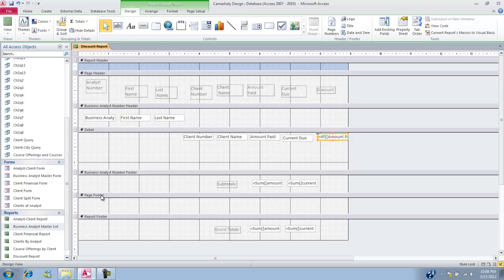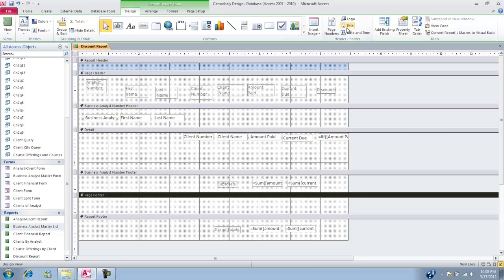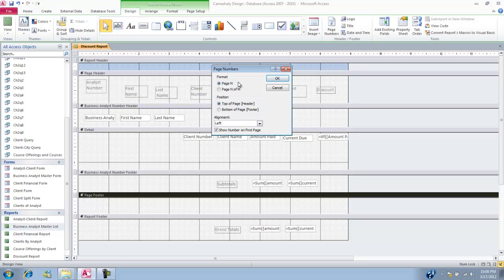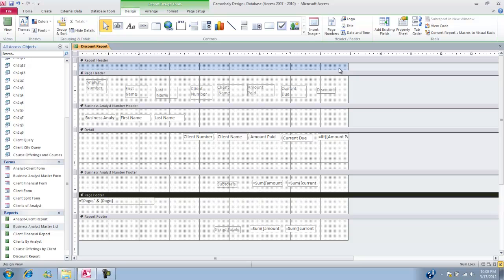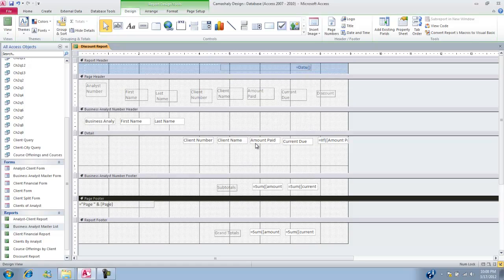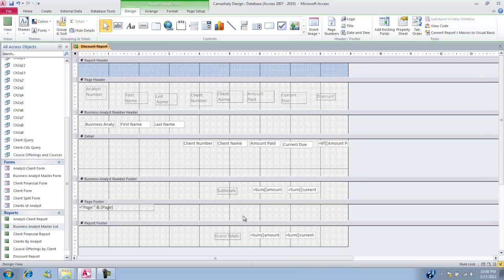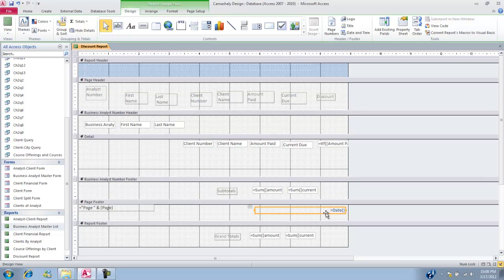And actually, they have us do one more thing, down here in the page footer. I'm going to insert page numbers, bottom of the page on the left, look at that, and also while I'm down here, let's put the date. And where did it put the date? I'm going to cut this from up here, paste it down here. That will put the date in the footer, which looks like figure 682. And I'm going to save this and preview it, and it should work and function well.